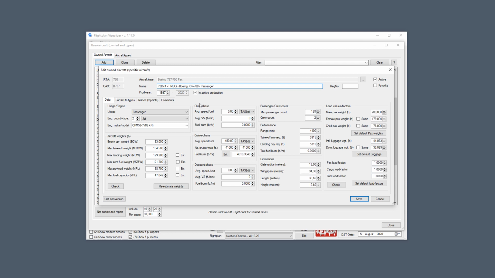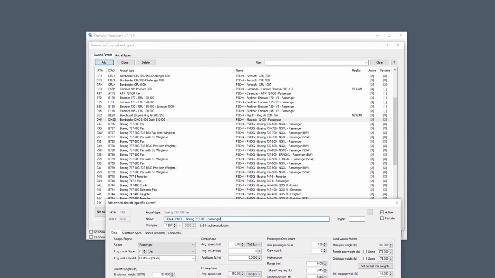passenger. And if you look at those I have added here, you see I have even split them into more. This is the one without winglets, and these are the two different kinds of winglets.